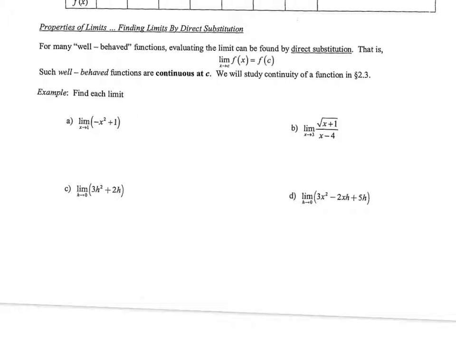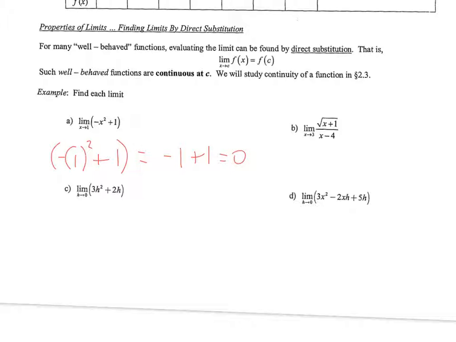If we are looking at negative x squared plus 1, that's a parabola, so we know it's always continuous. We are allowed to simply plug in the 1. If we're looking at the limit as x approaches 1, we can just plug that 1 right into the function. So for the first one, we're taking negative 1 squared, and we're going to add 1 to it. When we do that, we end up with negative 1 plus 1, which is 0. You could think about what this particular function would look like, and even think of a pretty realistic graph and show that that matches up.